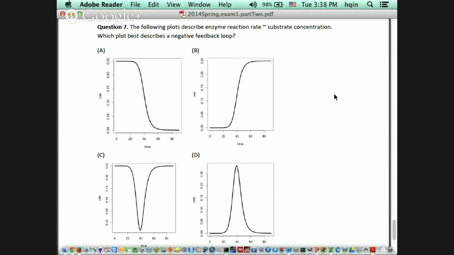But D is actually not a negative feedback. Well, we're talking about enzyme reaction here. Why is D completely wrong?